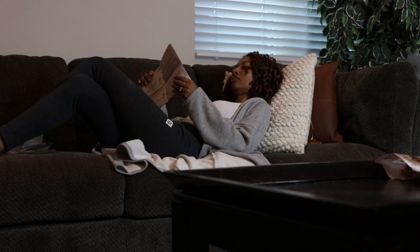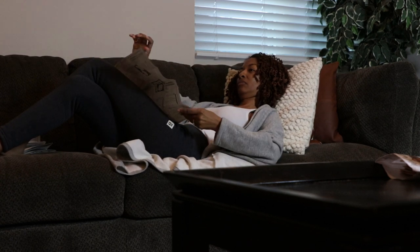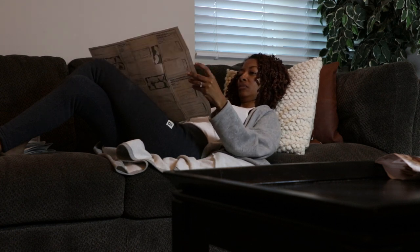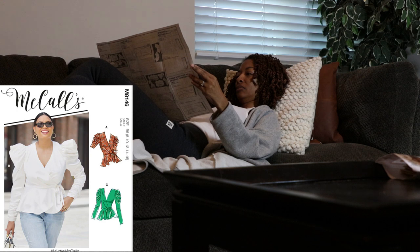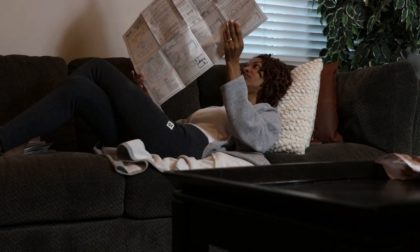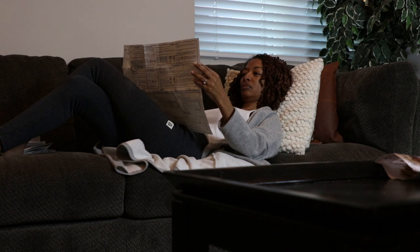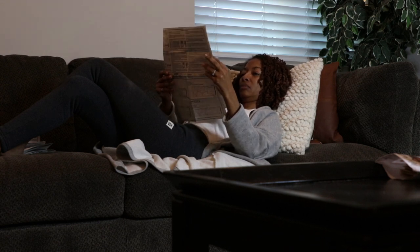I was able to get my hands on some of the new spring patterns for McCALL'S 2021, and I just could not wait to delve into McCALL'S 8146. So I decided to just spend a little time reading over the pattern directions, and I want to make view C. I am going to use a rayon fabric that I purchased from Joann's.